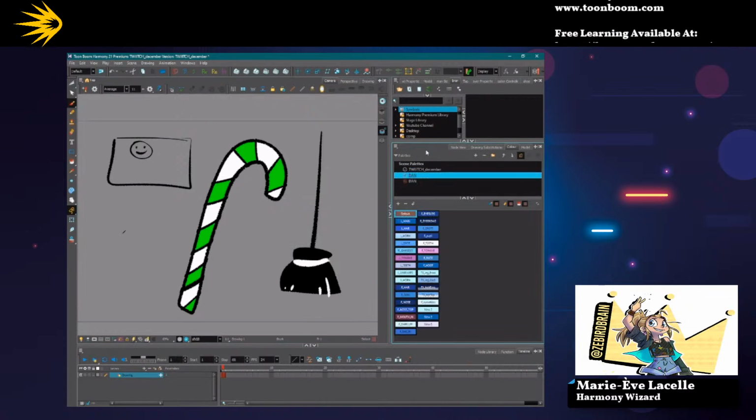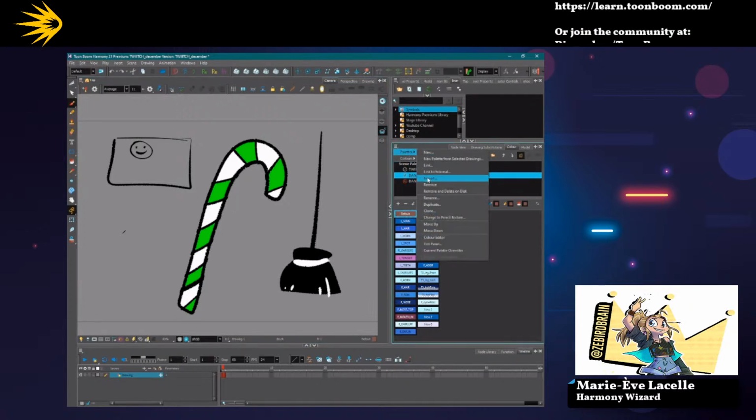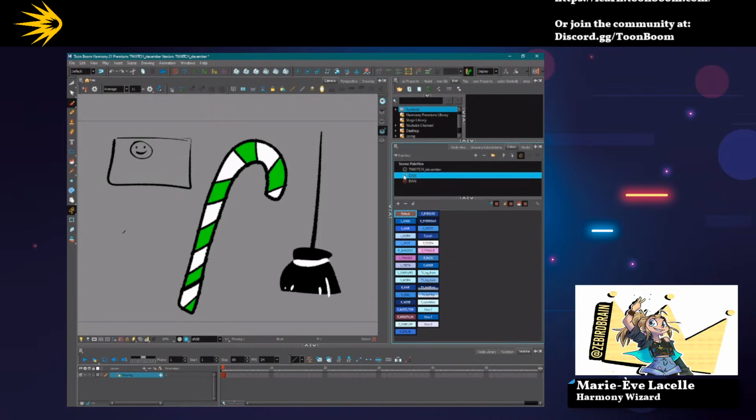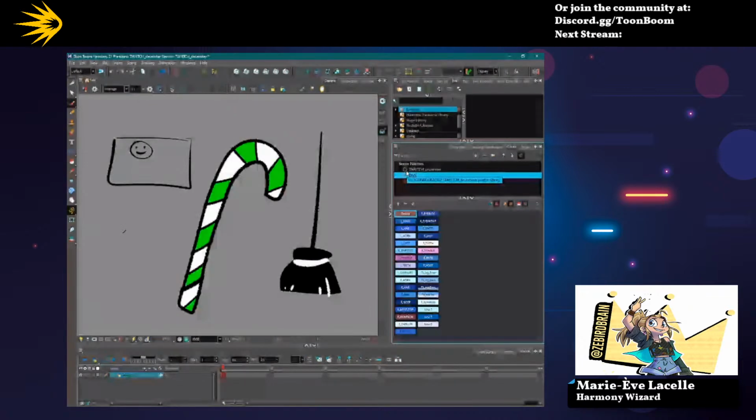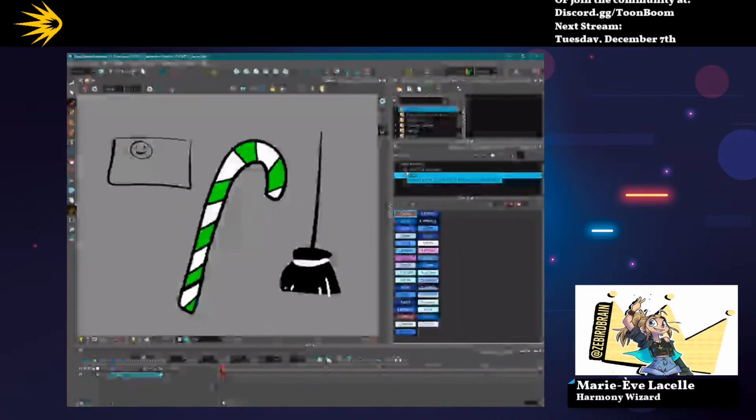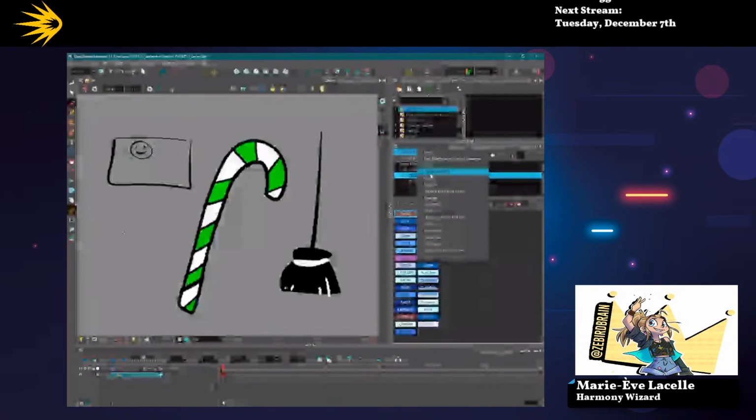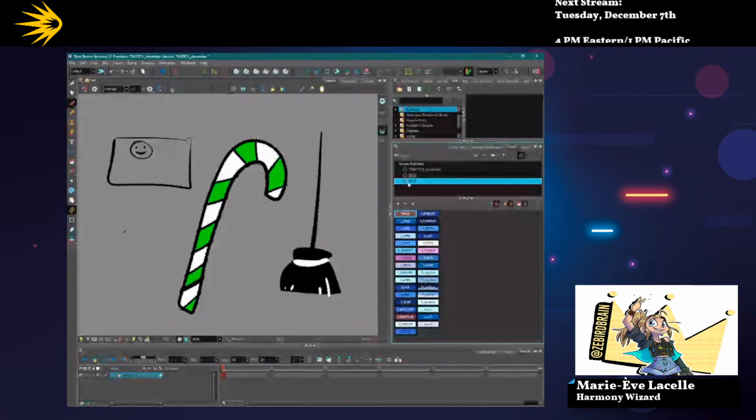What I want to show is that if you import, they're not going to be linked. It's going to be a new palette that is imported to your scene folder. So when you import here, you see it's going to have a check mark. This is because it's a palette that was imported to the scene, so it's unique to the scene. If I change the color, it's going to change only in that scene. But when I went to link external, which is the second choice, there's now a little arrow showing it's pointing to something.